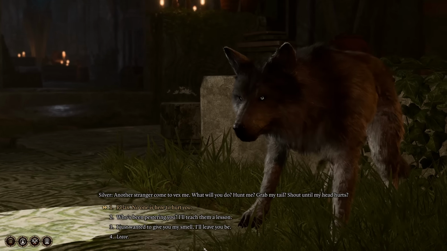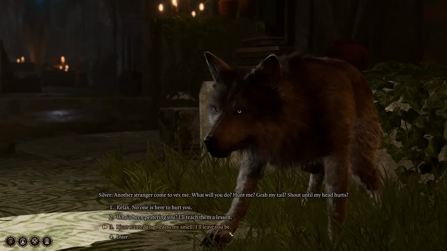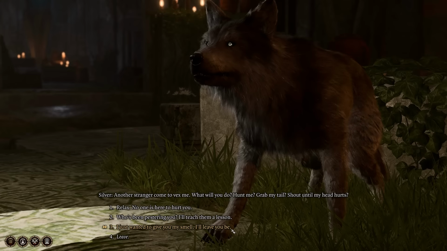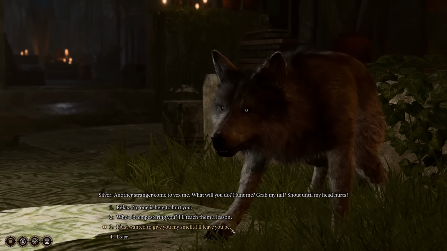Not the kind of treatment one would have expected for a wolf in a druid grove, although he might also be talking about the tieflings. Either way, we will simply give him our scent and leave him be. Understandably, this also earns us approval from Shadowheart.